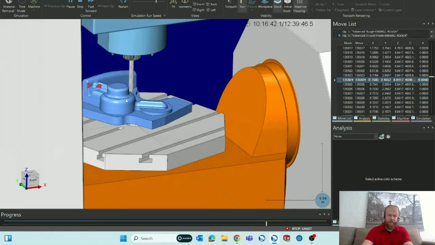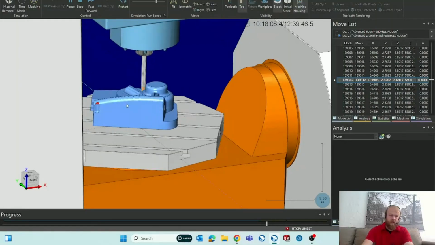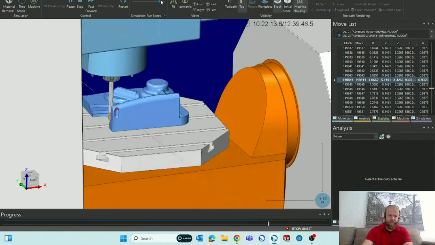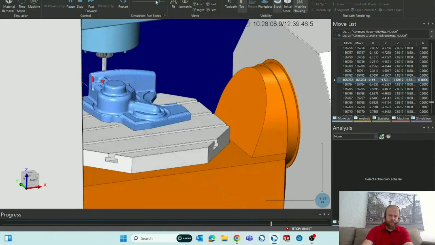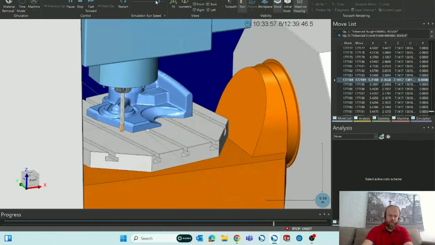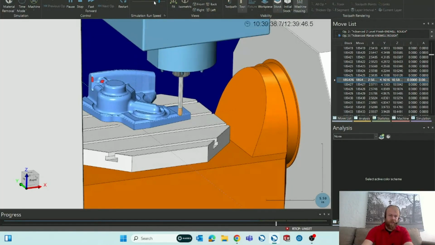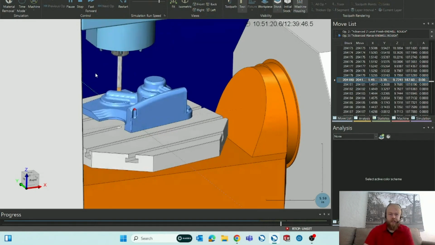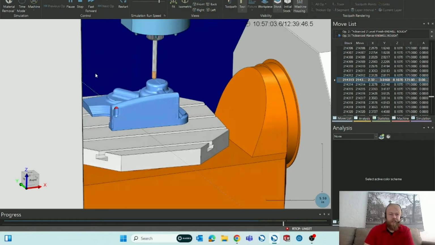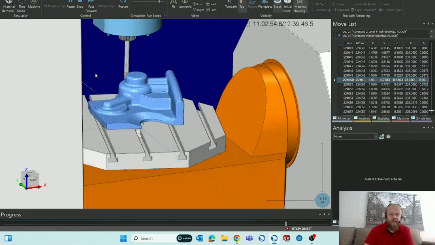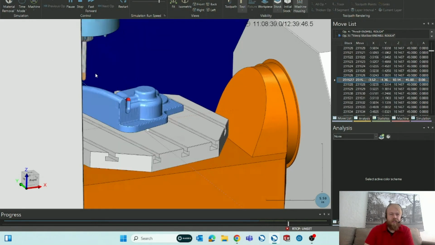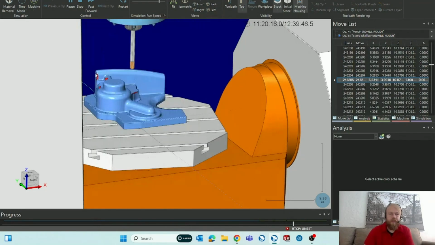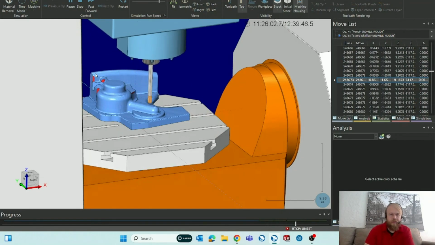Got something in red. I may have to take a look at that. I think that's the Z-level finish there. Spinning around like crazy, making me dizzy. But once this is finished up, I'm going to check the Z-level finish, see if I have the gouge check turned on for that. Actually, I think I may not have the tool flute length long enough for that. I think that might be what's going on.